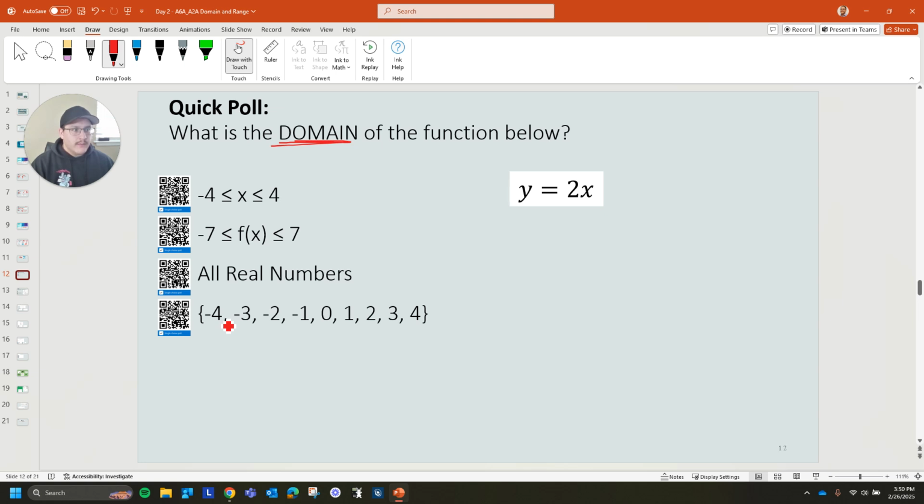The last one, that's a discrete function. We don't want discrete. We want continuous. So another thing I forgot to mention, this is a continuous function. So that last one would have automatically gotten taken out of our answer pool. First two don't make sense because this linear equation, like we know about linear equations and like we just saw in Desmos' calculator, continues all the way to the left to the right. So there's no stopping point at either of these numbers. All real numbers is the domain for continuous.